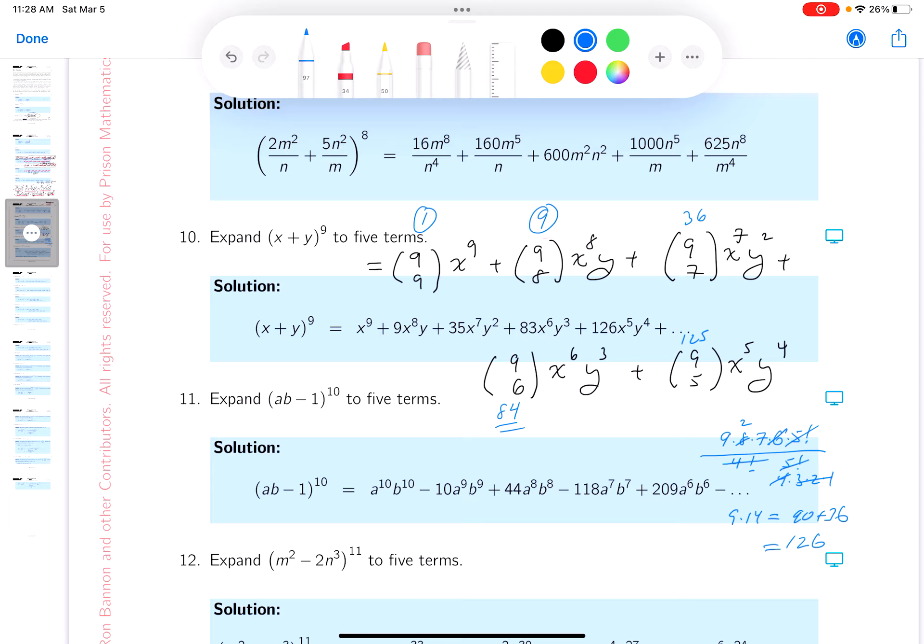All right, I can start writing the answer down now. And let me go for that. I'm looking at it. And I'm going to say, this is going to be equal to, let me go back to black ink. And then we'll put a box on it. I'm going to say, x to the 9 plus 9 x to the 8 y plus 36 x to the 7 y squared.